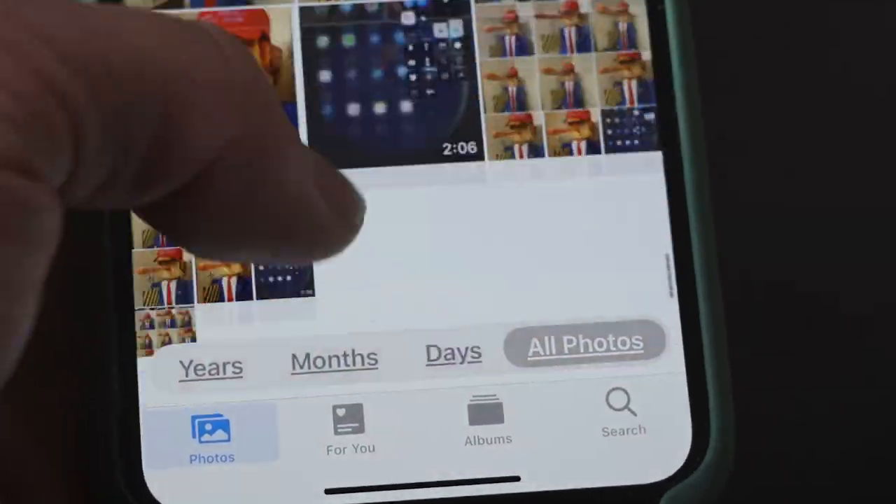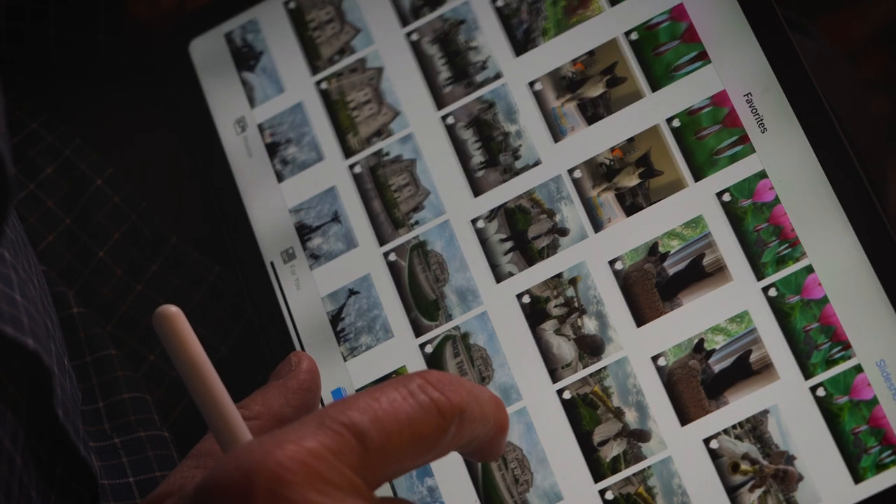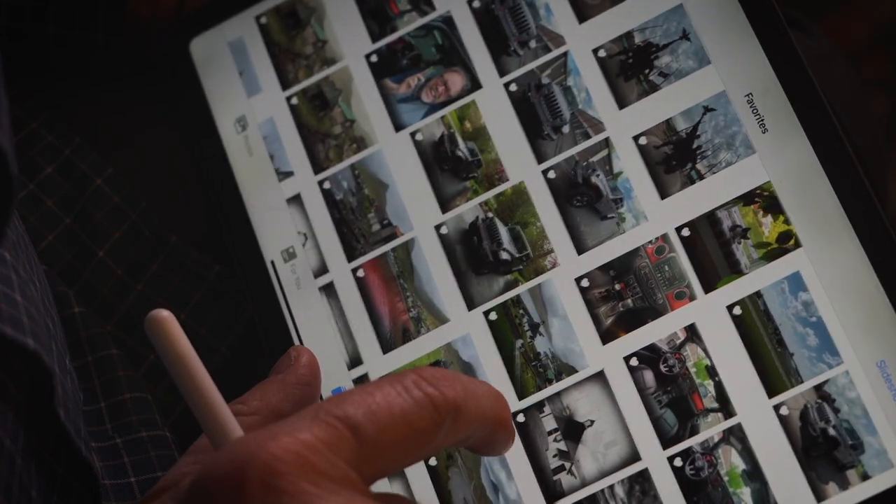I have 89,000 photographs on here and I have access to them all the time. Right now nearly 300 gigabytes of photos are stored on the phone. You can set the option so only thumbnails remain on the phone, and when you select an image it downloads — that way you maximize your storage space while keeping everything in the cloud and pulling images down only when you need them.